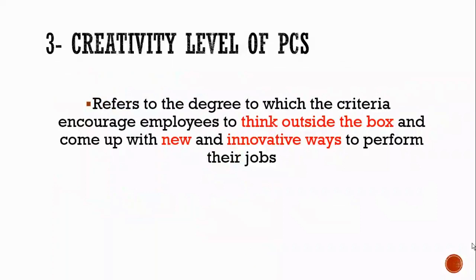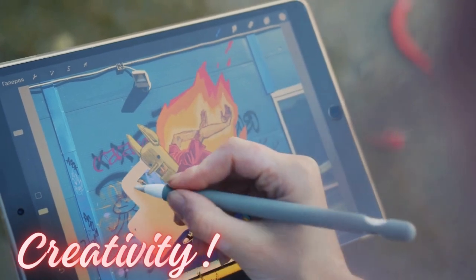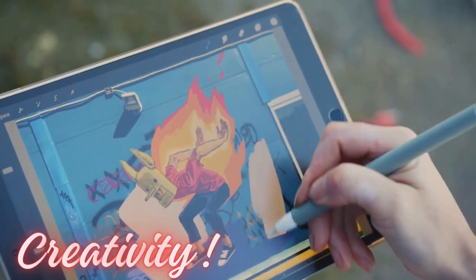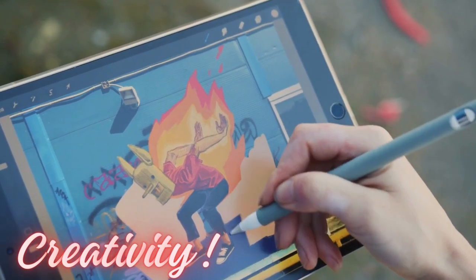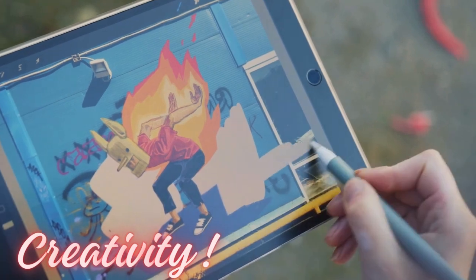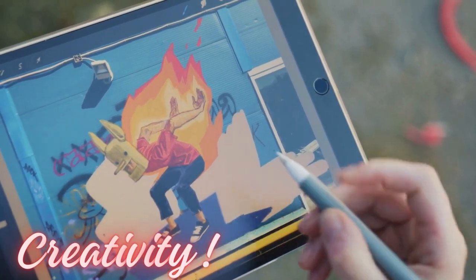The other bit is creativity levels of performance criteria. When you talk about creativity, it refers to the degree to which criteria encourage employees to think outside the box. So you need to engage your critical thinking to come up with new and innovative ways to perform these tasks.